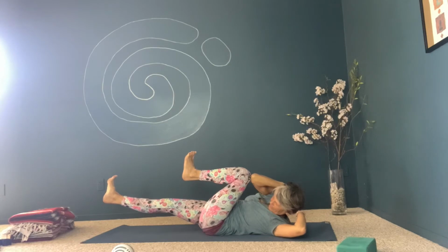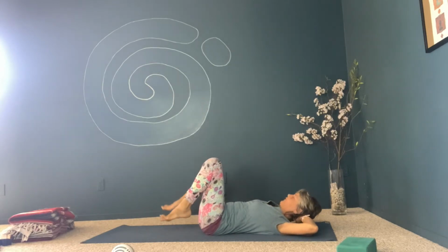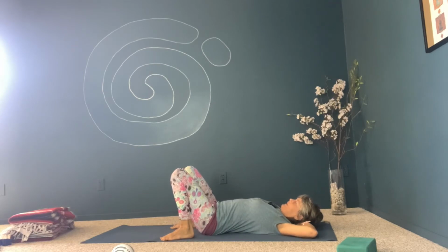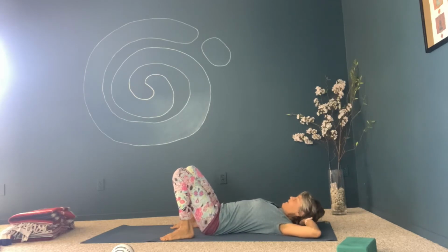Last breath. Oh, and release. Woo, think cow tilt on your inhale. Let the belly expand. Stretch out those muscles even as you're making them stronger. Okay, here's the last one.